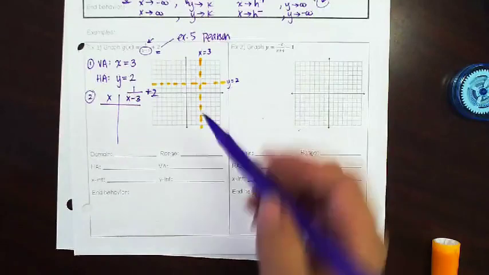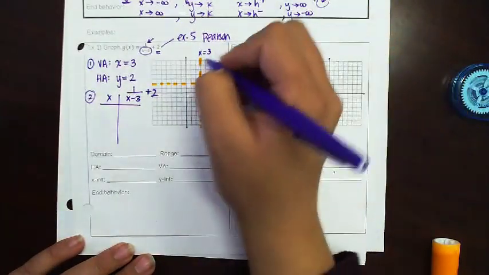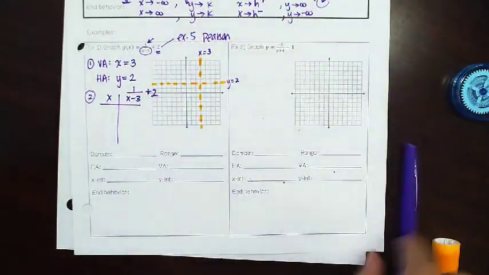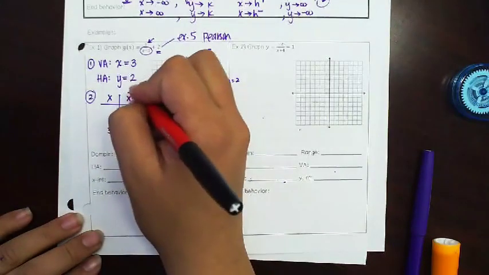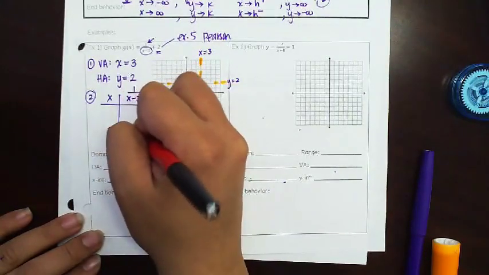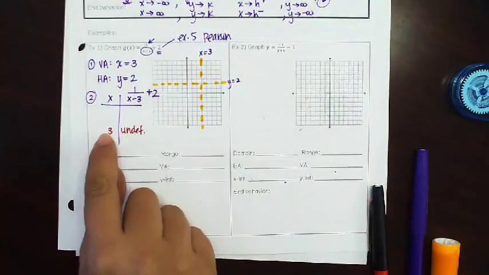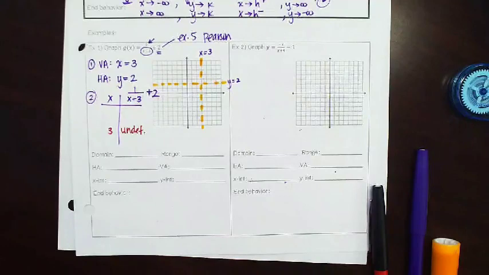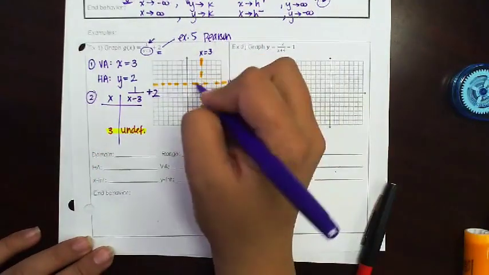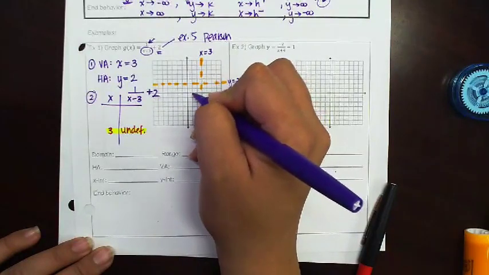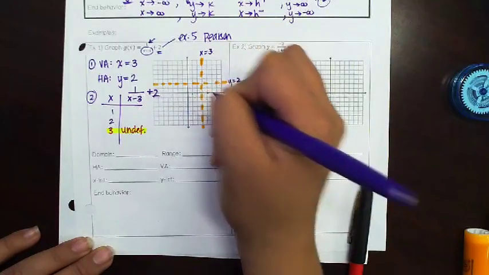So if I use the original, I'm looking to see what's happening before the asymptote and after the asymptote. So I'm going to put the asymptote of x equals 3 right in the middle. So if I plug in 3, I know that I'm going to get 1 over 0, so I know that this is going to be undefined. So I always put my vertical asymptote x equals in the middle. And once I put that in the middle, what I want to know is what happens before, what happens after. So I want to figure out what's happening at 2 and at 1. And then I want to figure out what's happening after, like at 4 and 5.